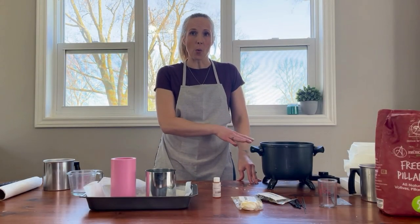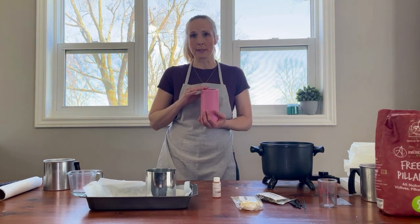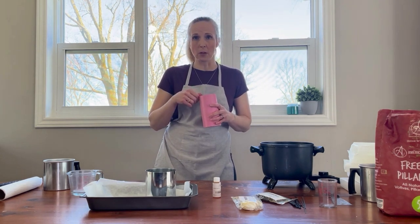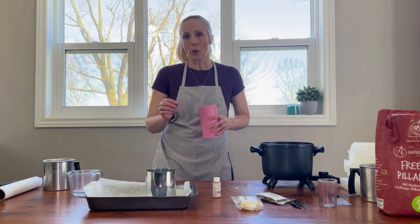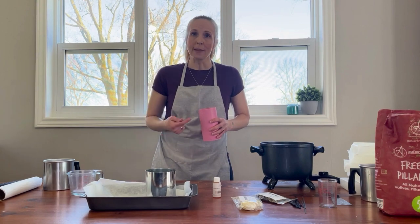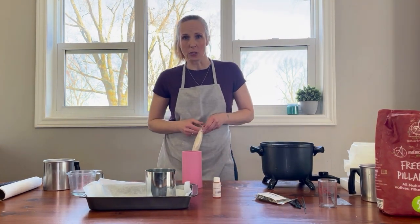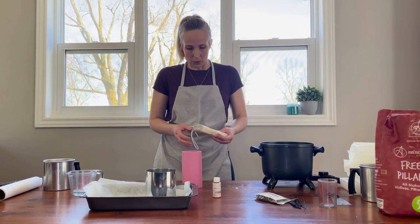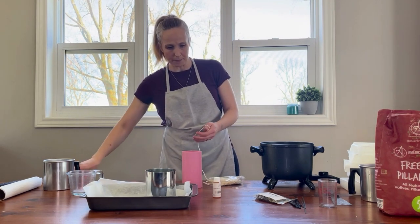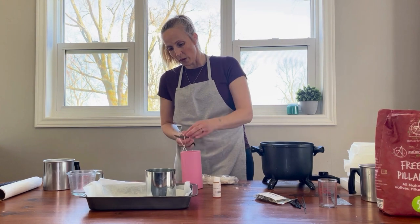While we wait for our wax to melt, I'm going to show you how to wick this candle. With this one, we're going to put the wick in before pouring. Whereas with the metal mold, I'm going to show you how to hold the place for the wicks and then wick the candle after it is already set. So we'll start with this one by putting the wick in. I've selected a number two cotton braid wick for this one.